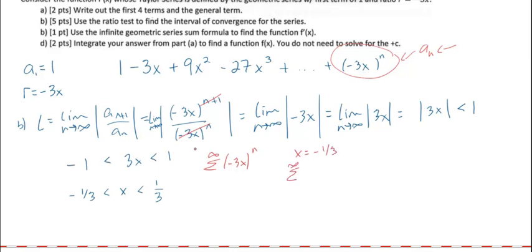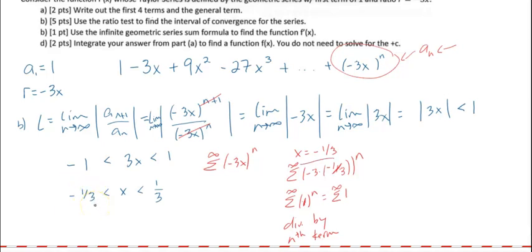Well, that gives me sigma to infinity of negative 3 times negative 1/3 to the n. And this is weird because it just simplifies: negative 3 times negative 1/3 is 1. Well, that's just sigma to infinity of 1 to the n, which is just sigma to infinity of 1, which would be 1 plus 1 plus 1 plus 1 plus 1. What does it do? It diverges by nth term. So we are not going to include this negative 1/3 in that interval.